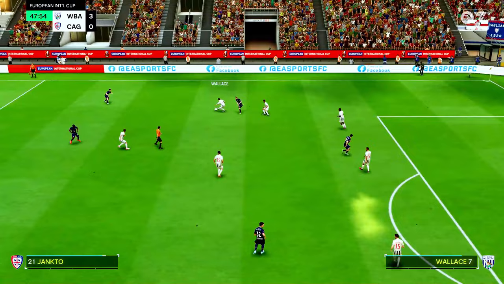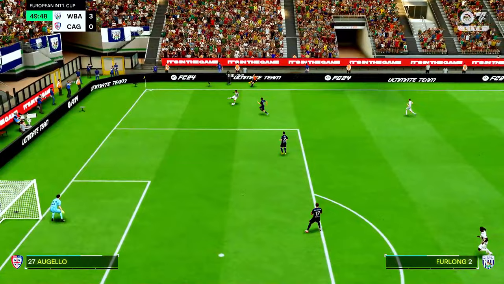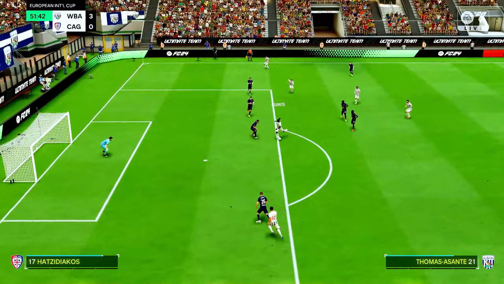From my last goal, I'm a fan of him. Like, he... Oh my God, what a pass. Can Wallace get to it? He can. Lovely. Finds Wallace. Wallace is looking for options. He finds Swift. Back to Swift again. He finds Ashanti. Beautiful. Ashanti, have a shot. Oh, damn. If he had his hat-trick, that would have been amazing.